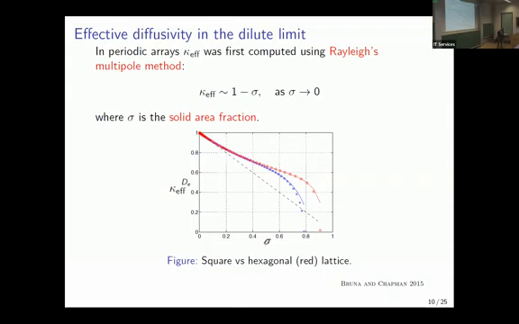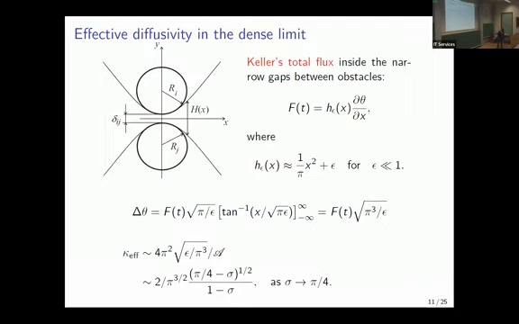And this is just a graph showing the linear dependence, these theoretical results in dashed lines, against some numerics obtained for hexagonal and square lattices. And of course, you see that over here, this expression is very good, but over here, it's not good. This is when you reach the maximum area fraction. And this parabolic profile that you see over here has been explained by Keller in the 1960s.